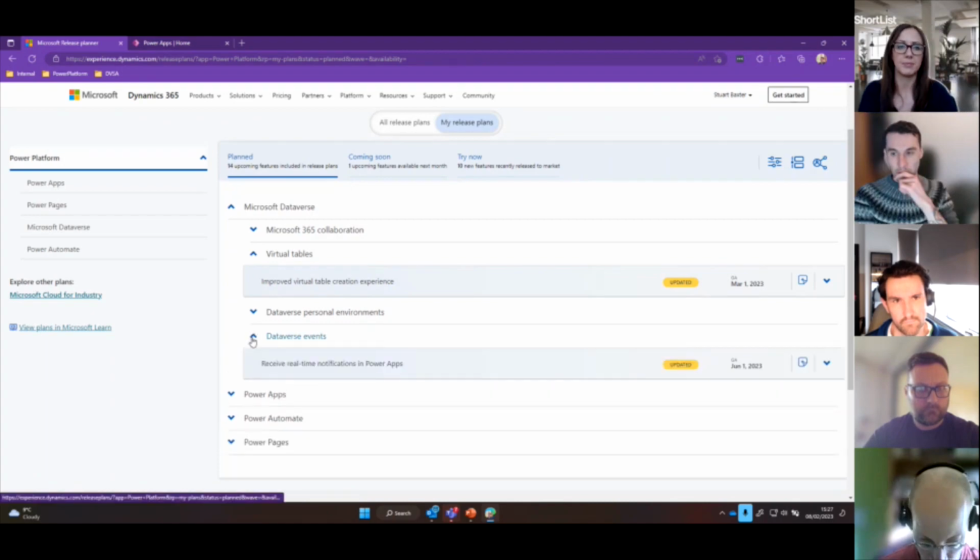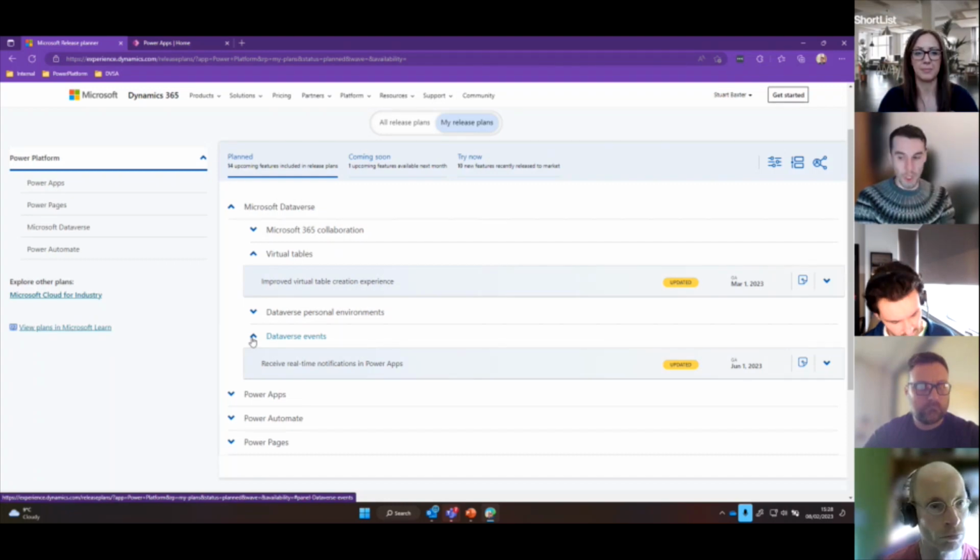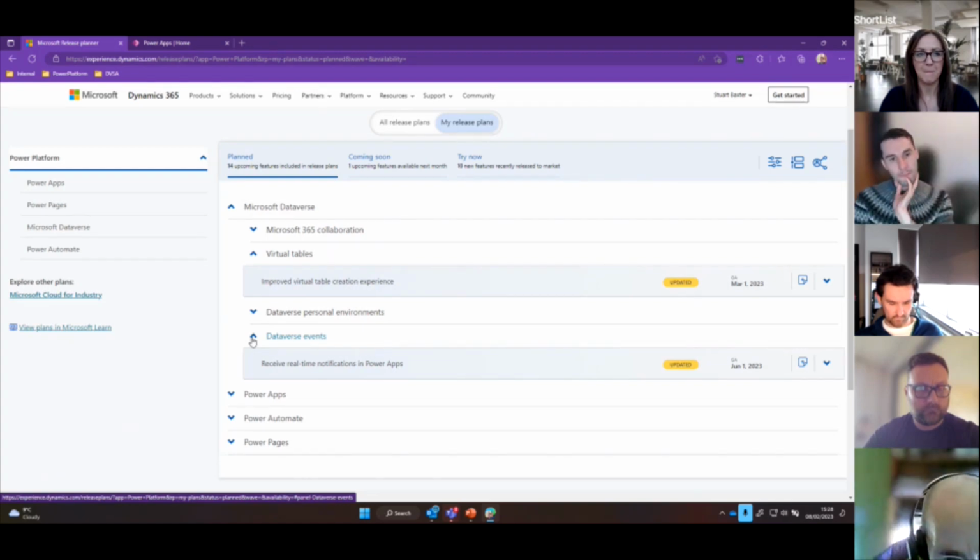From my personal experience, a personal environment can only have one user. That would make sense, actually, yeah. So developer environment, in theory, you could, so I know for a fact you can share access to developer environments, so maybe personal's like a developer environment, but only one person can access it. Yeah, that's it. I can see the benefit in that, you know.